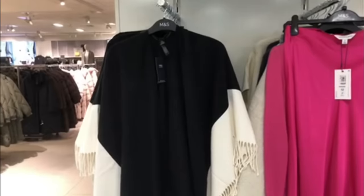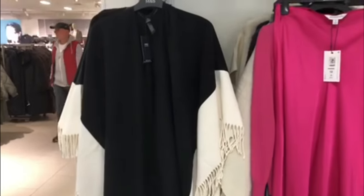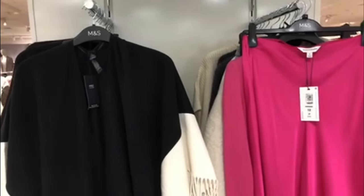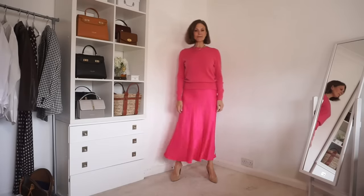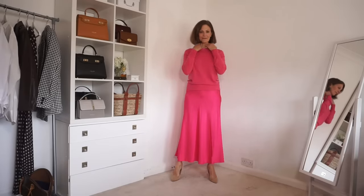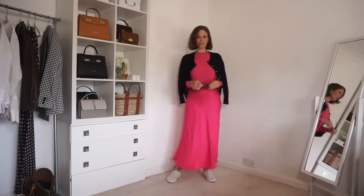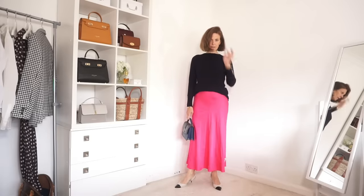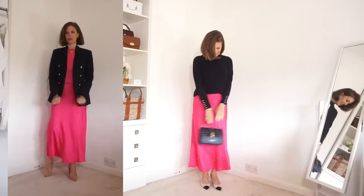While looking around I liked the look of this wrap — I love wraps, I think they dress up an outfit very easily — and then I spotted this pink skirt that had been abandoned next to it. It's such a fabulous colour. I've put it together with the pink jumper, which is very bright I know and not for everyone, but quite eye-catching. A couple of ways I've tried it: with white basic trainers and a navy cardigan, and also with a navy sweater, bag, and some toe cap shoes. I've also tried it with a navy blazer, and gone all out pink with the pink cardigan.